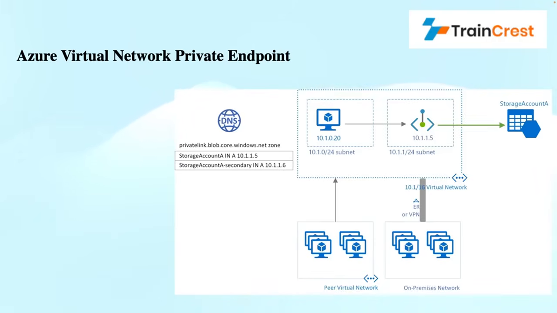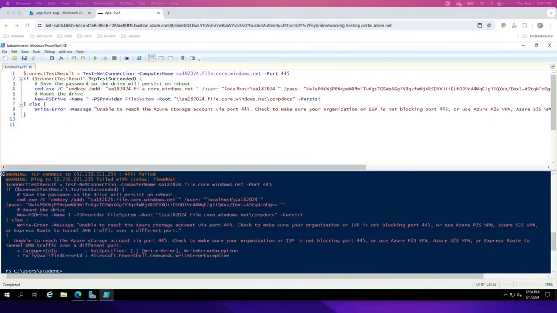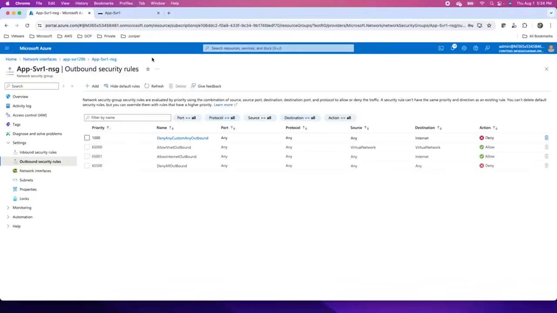For instance, I have web applications, Cosmos DB, Event Hub, Service Bus, such cloud services, and I want to connect to them through a private connection using the traffic of my virtual network in the cloud. Then I can leverage this private endpoint. To show you this scenario, I have blocked that internet connectivity and there is no public connectivity to the storage this time. So now I can use the private endpoints.